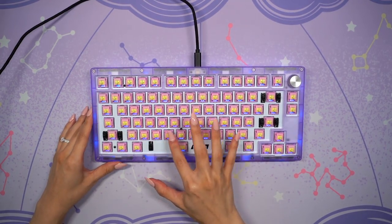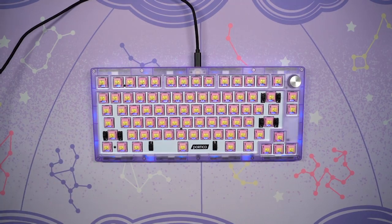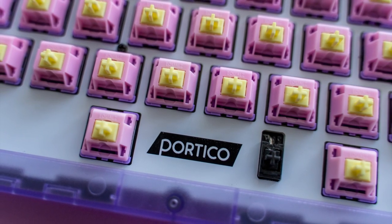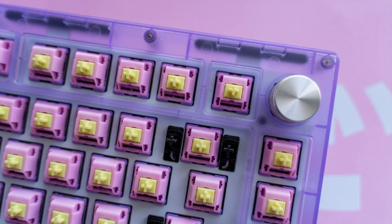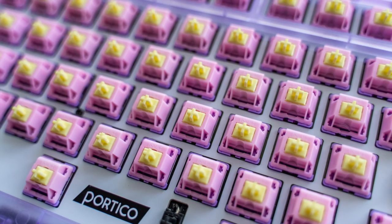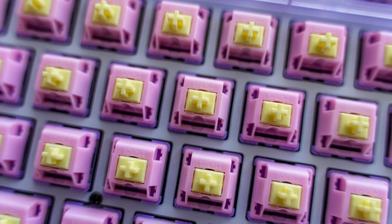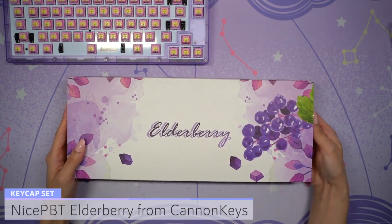I'm very excited to complete the build and I just want to give my thoughts so far for this Portico 75 keyboard kit. Last year I built the 65% Portico and the process is definitely similar — it really is such an easy build to get through and it's definitely perfect for anyone who wants to get into the mechanical keyboard hobby. The main differences between this build and the 65% build process are the added steps for the rotary knob and the hooking up of the PCB and daughterboard. These aren't complicated to do though and both are good learning experiences because you'll likely come across these things again in other builds.